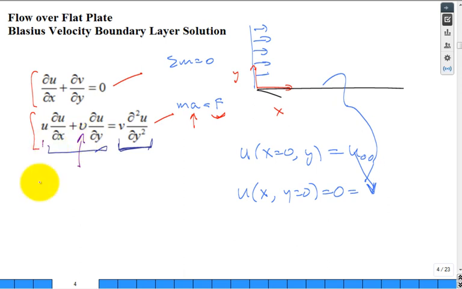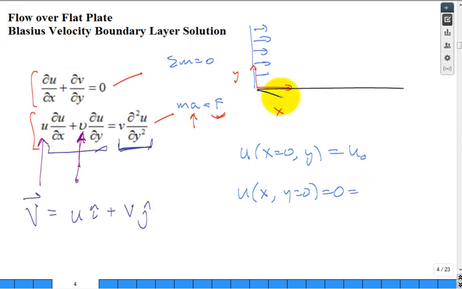It's different than u. What is the v right here? That's our y direction component of the velocity, isn't it? So we have our velocity vector in 2D is ui plus vj. That's what it is. And so v, that's another way of saying this at the no-slip boundary condition, v at x at y equal to 0 is also 0. So we have boundary conditions along the plate.